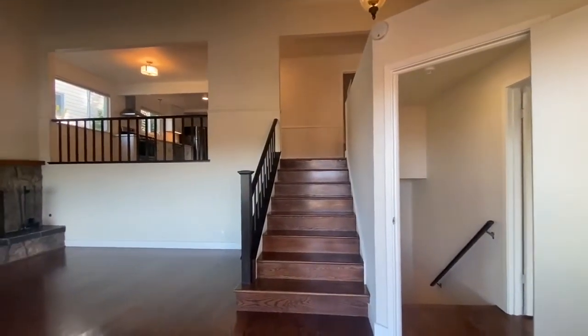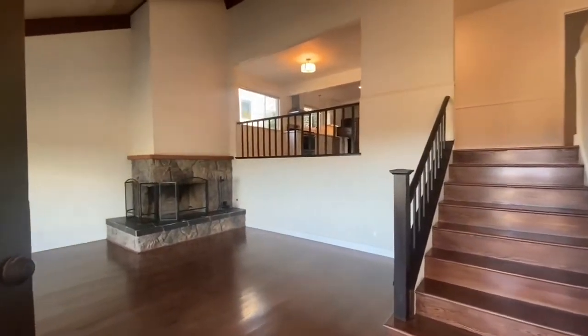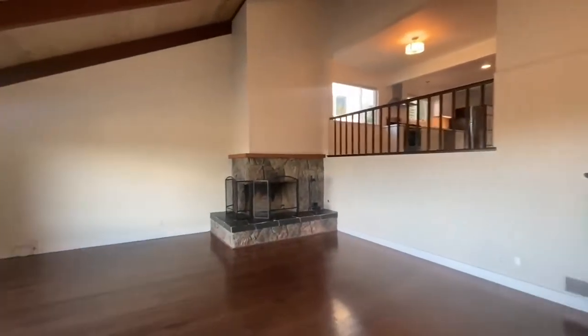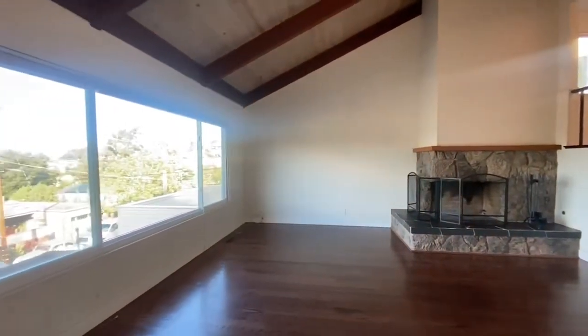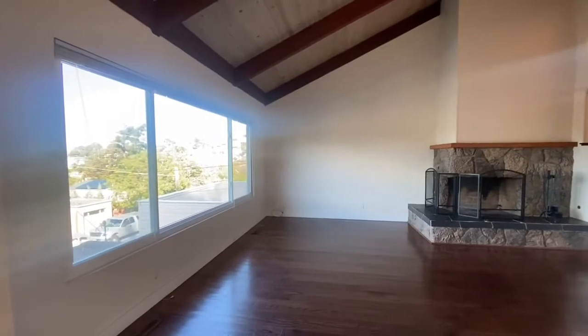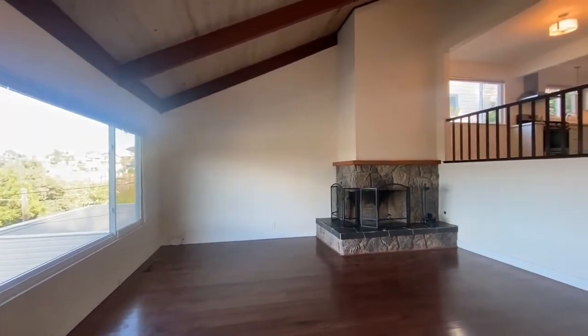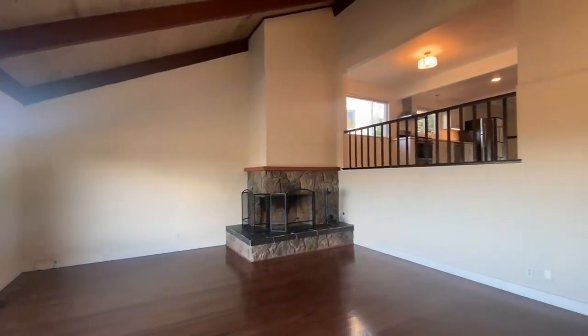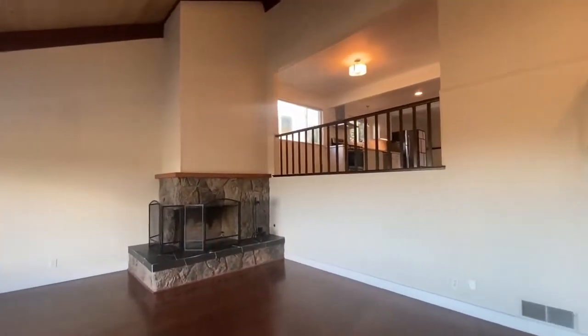We're going to give you a very detailed video walkthrough tour to give you an idea of the layout and flow of the unit while doing our best to keep you and your family safe and healthy from the comfort of your current home. All right, as we enter here through the front door, you've got a very nice and spacious open living area. As you can see, we've got a nice view out the window right there, which is actually looking to the north, and we'll get you a better view of that in just a few moments here, but let's just start here.